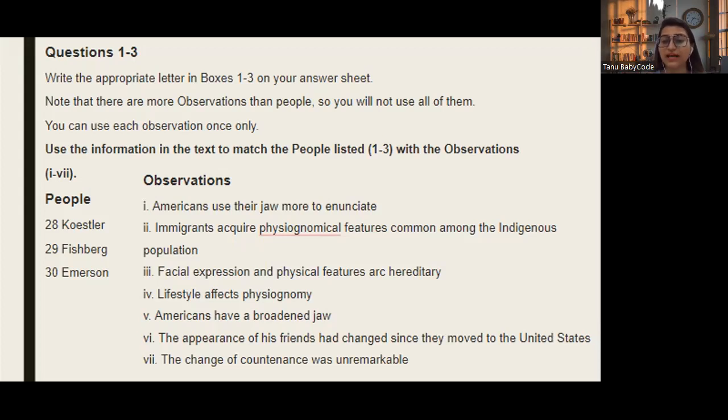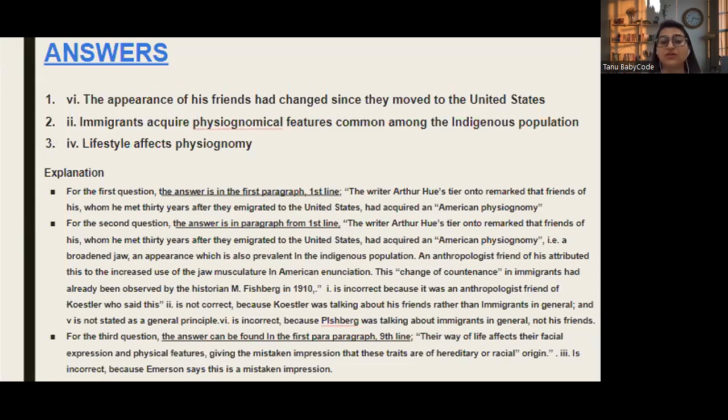Once you complete that, you can move to the answers part. Here are the answers on my screen. I have provided an explanation also, so that it will be helpful afterwards. You can read the explanation once you find out all the answers, but be true. First write yourself and then look at the answers and the explanation part.